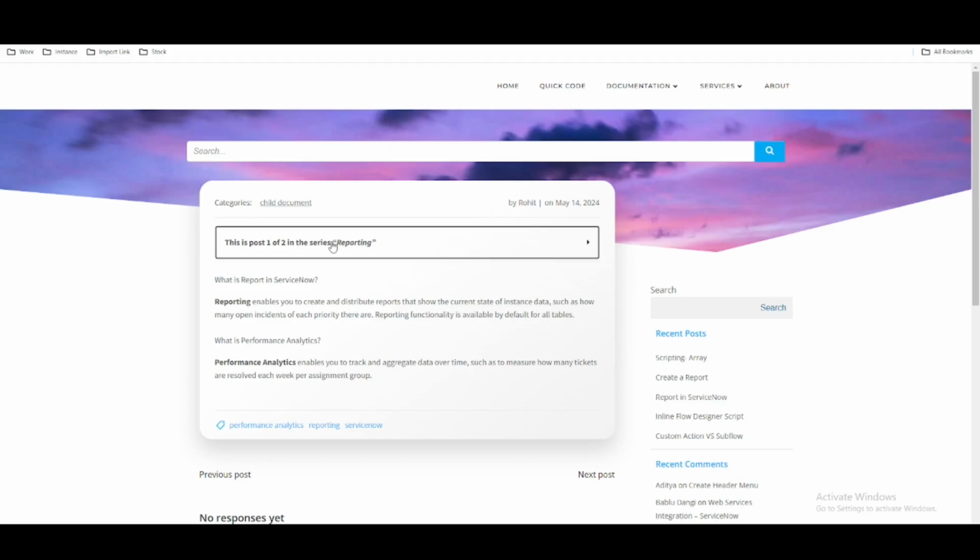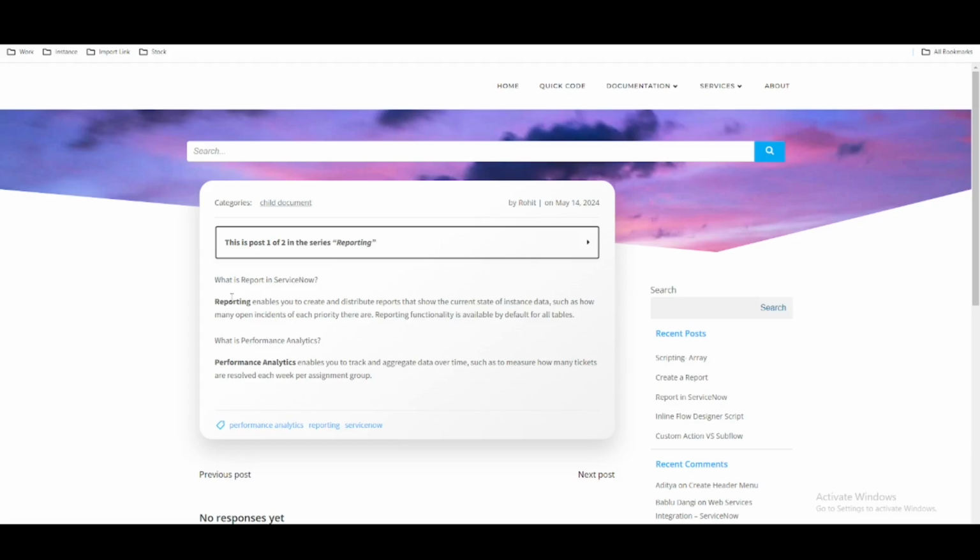In simple language, reporting can give you the current state of the record in a graphical representation. Reporting cannot say what the previous state was 5 days ago. It can show you the current state, how many incidents are open right now, in a tabular format, or in a pie chart or bar chart.